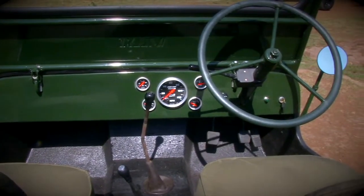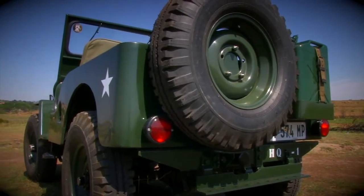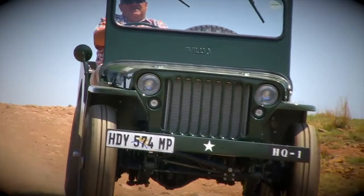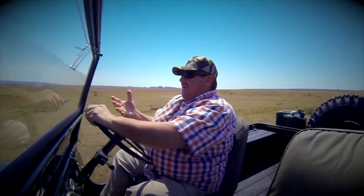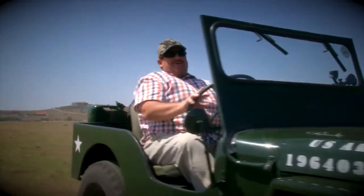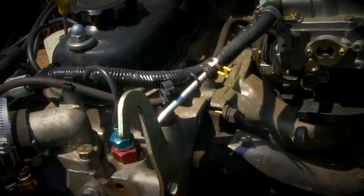There are at least some cool dials that Andre's added. Oh, and you get a spare wheel, conveniently mounted on the rear door. At least the little old Jeep is quite the performer, thanks to the drivetrain. The original Jeep had a 45 kilowatt side valve motor, but this one is even better. It's got a Toyota motor. That's right, it's a Toyota 4-cylinder engine that lives under the Jeep's bonnet.